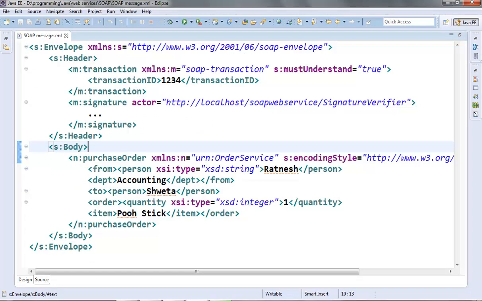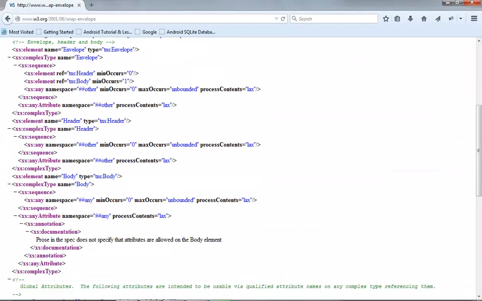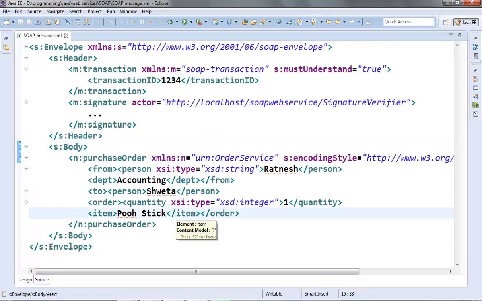Here one more thing to notice is that this URL is actually taking us to the XSD. This is nothing but an XSD for the SOAP messages and SOAP elements. So the logic is that if the XSD is not found locally, then the web version of the XSD will be accessed.